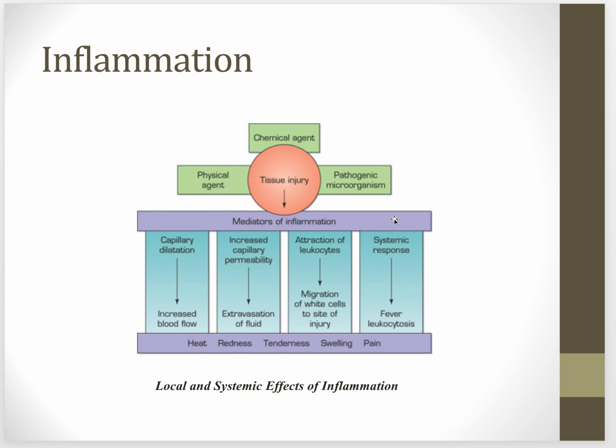And the mediators, these things that are released, they're going to help, again, amplify this response. So we're going to go through these different mediating processes. The first thing we'll talk about is what the vascular system does. This is mainly at the site of the capillaries, so the very small vessels located in the tissue beds. They're going to respond by allowing increased blood flow to the area for a variety of reasons. And when those capillaries become engorged with blood, they're going to stretch the walls of the capillary.